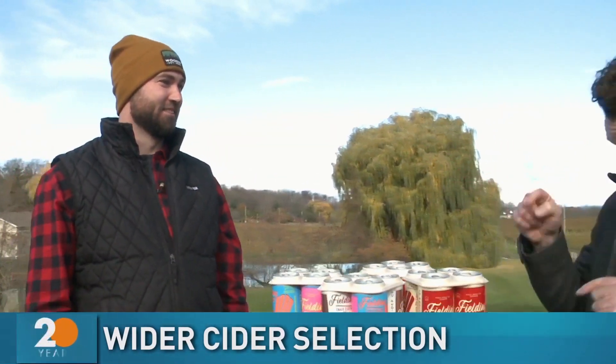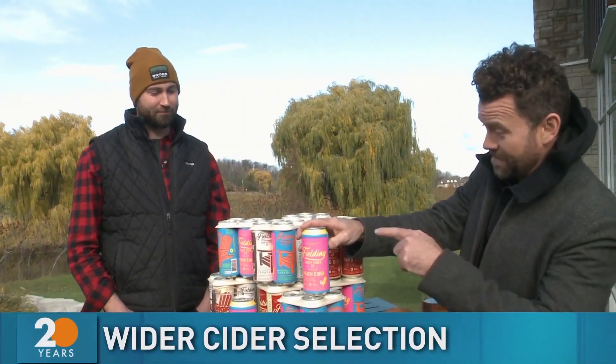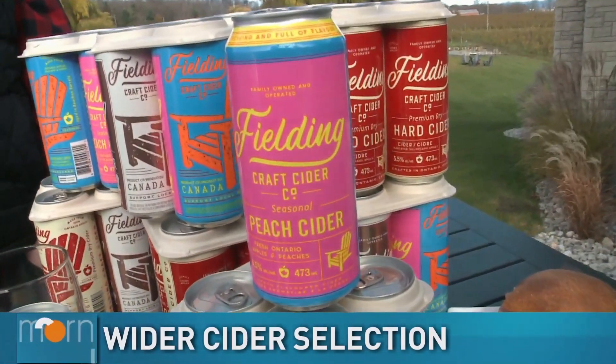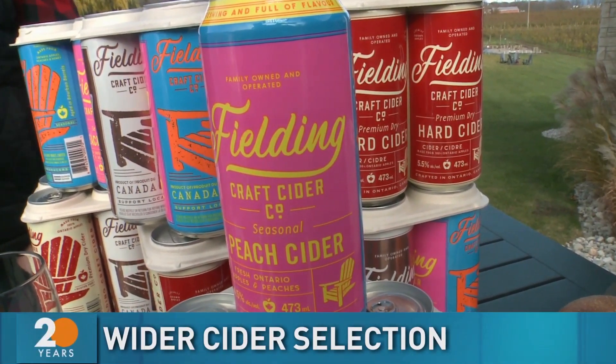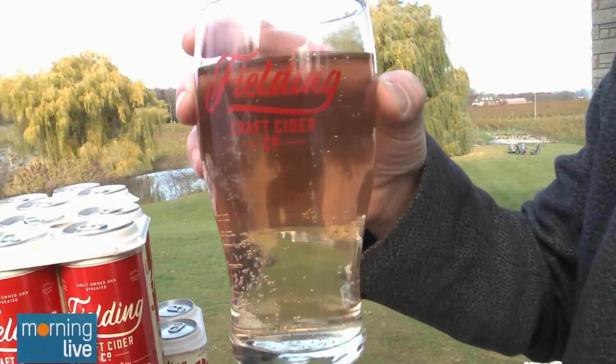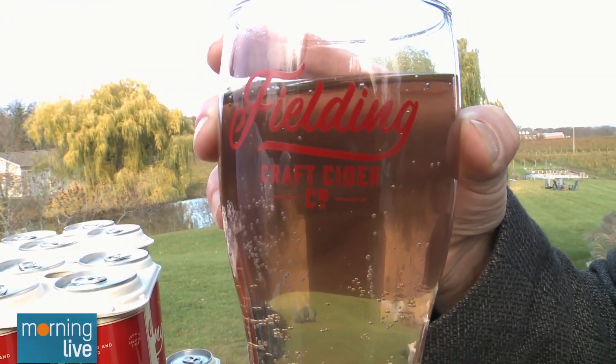But you guys came up with the design for this new can. We did. Just a little conversation in the lab and an idea — wanted to make it vibrant, expressive, Miami Vice explosive summer. So what's so great about this peach cider? Everything's local. Same apples we get from Mountain View Orchards around the corner, peaches local, using honey locally from Rosewood just around the corner as well. Why put honey in there? Just to add a little sweetness, really round out the acid structure from apples and peaches, plus it never hurts to have a little bit of extra profile and depth.